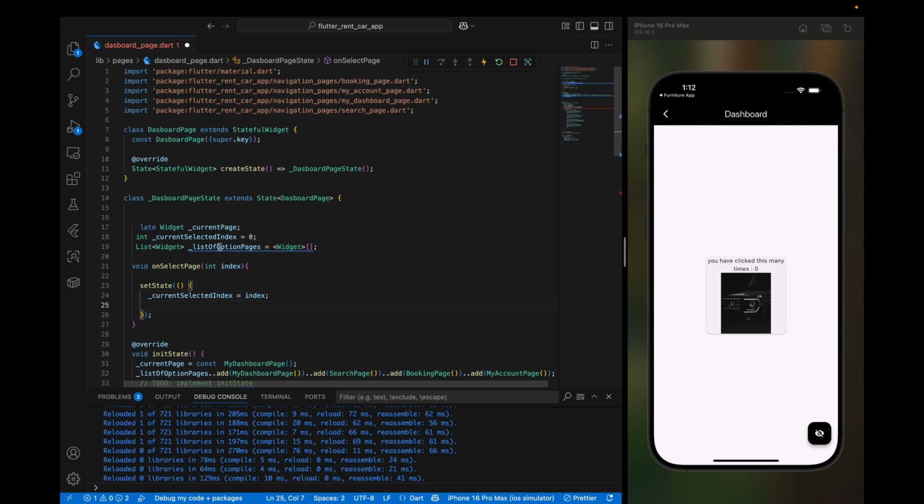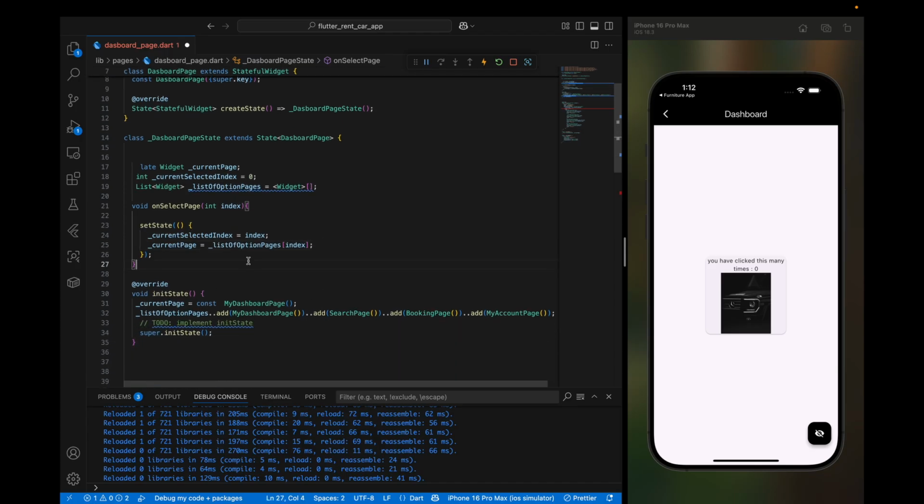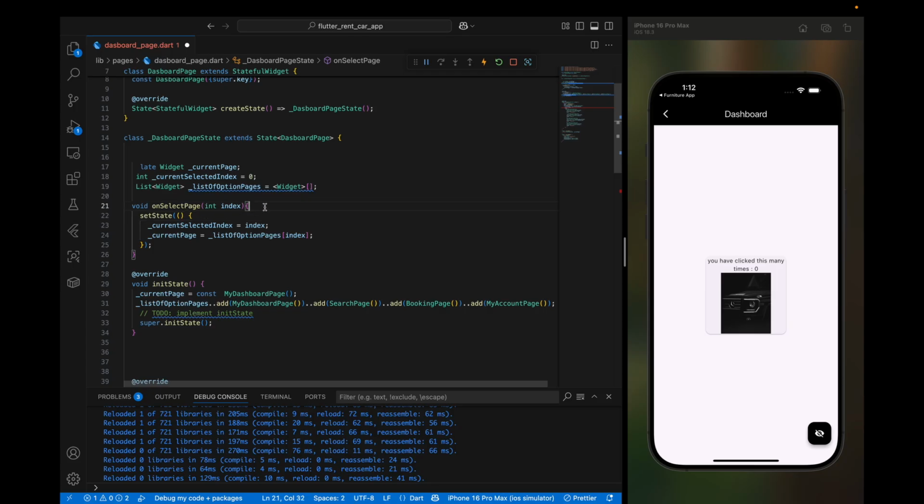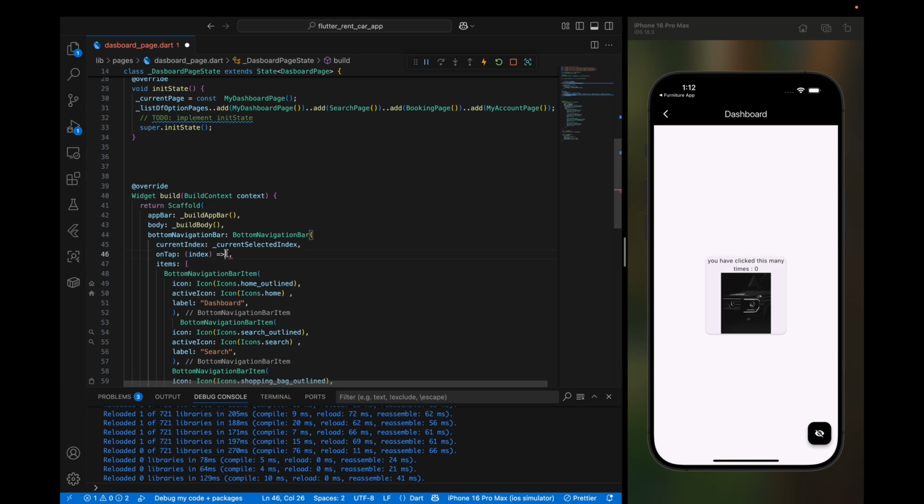And then our current page right here, this will be equal to the list of pages, but now we'll select it according to this index. So we'll select a page inside of this list according to the value of this index right here. Now with this in place, just copy the name of your method right here. Let's paste it here, and just pass this index as the argument.